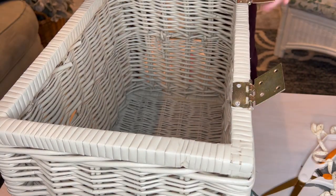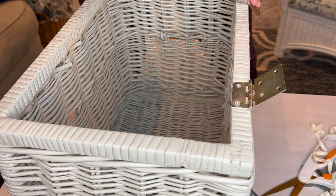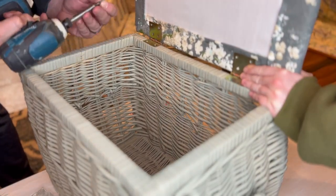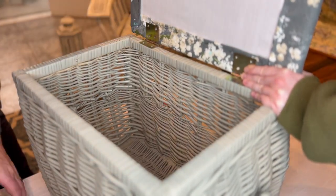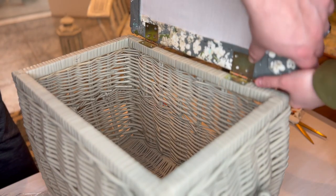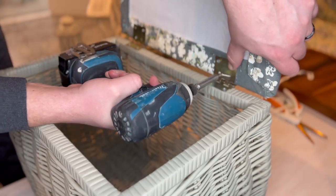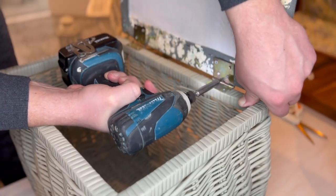After a few days, the basket was dry and it was time to put the hinges back on and then the lid. So, as you can see, I kind of made a mistake. I should have measured out where the holes were before stapling the fabric onto the cushion. And that is okay. Everybody makes mistakes.